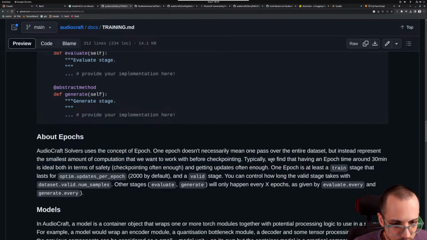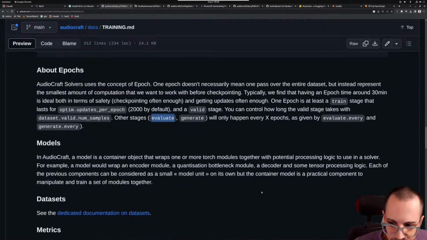It's kind of an interesting way to think about it. An epoch time around 30 minutes is ideal in terms of both safety and getting updates. Okay. Updates per epoch. And you can control how long the valid takes with num samples. Other stages, such as evaluate and generate, will only happen every X epochs.